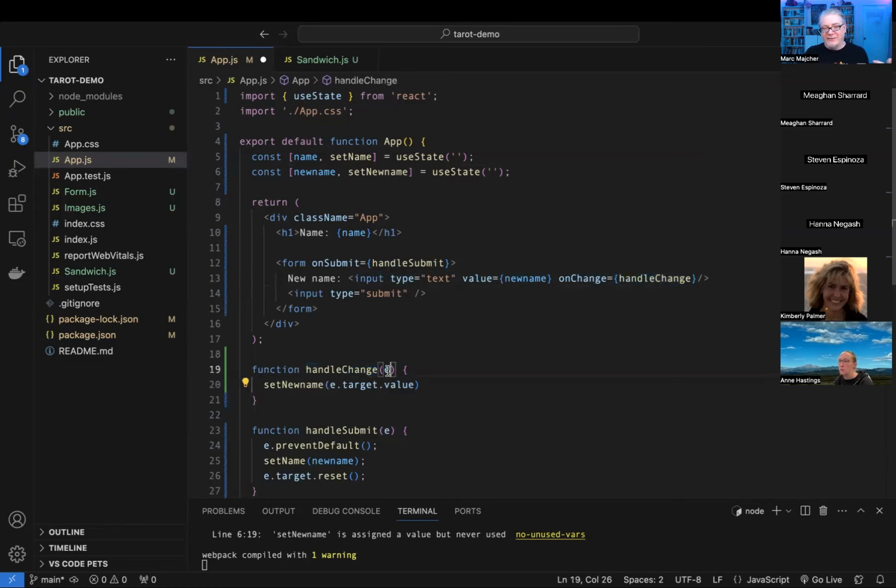It's going to give it the event. Since this is the thing that threw it, that's going to be the event target, and we're getting the value off of that. We're setting the new name up here. When the new name changes, it's going to change the value of what is inside that.